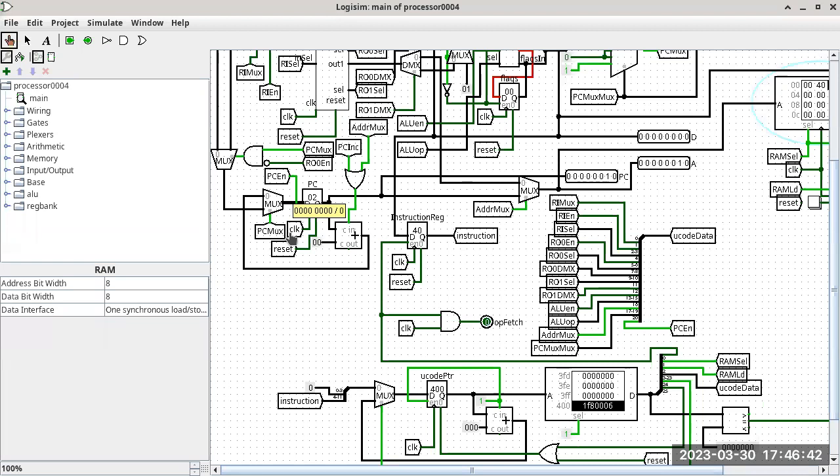So some people may say, isn't that one of the 26 outputs of ROM, and we just decided to turn on your PCMux for this particular microcode slice? The answer is no. PCMux does not come from ROM directly. Okay, so now we have to track down where is PCMux? Why is it a 1?